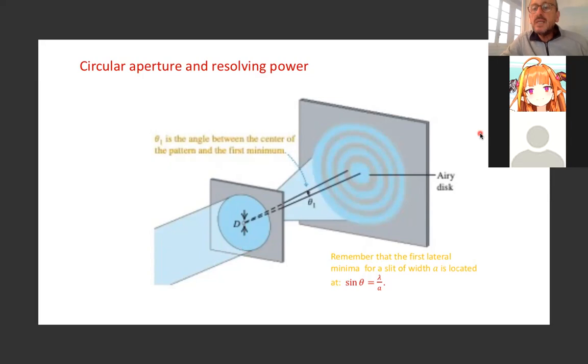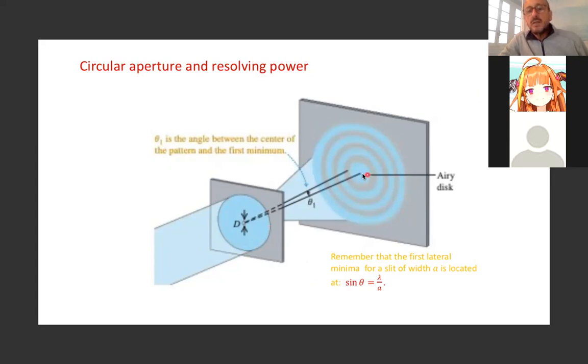And what that means is that the small contribution of each one has gone all around in a circle to actually add up to 0. So that's why you get a minimum in this condition. Okay, so one would imagine that in the case of a circular screen and a circular aperture like what I'm showing here, the situation should be fairly similar.